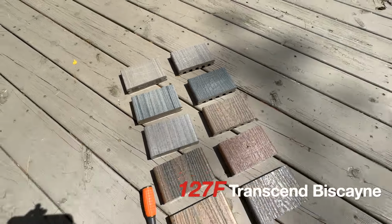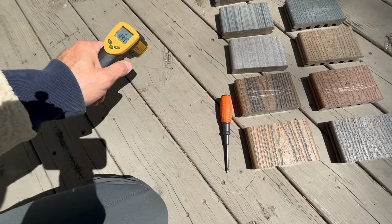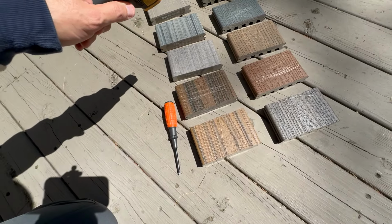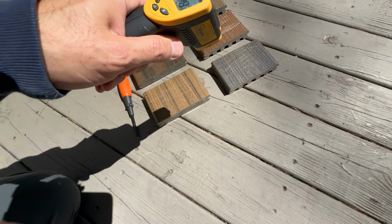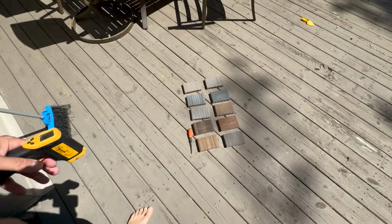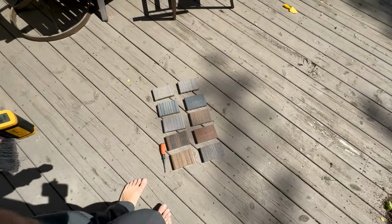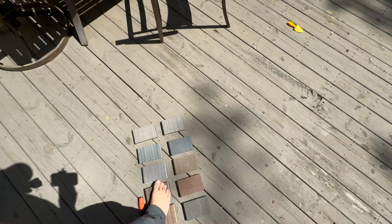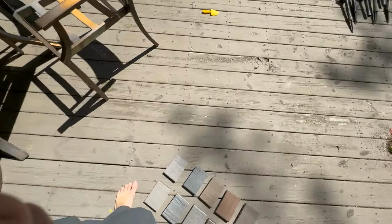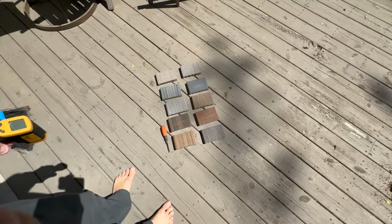About 127 range. So now for just a bit of a comparison, let's look at the deck board. I'm seeing 130 to 145 on my deck here. So when I go across all of these, I just see a range of about 130 across. So I don't see a significant difference in temperature right now. Granted, it's shy of 70 degrees here in Michigan, but when I put my feet on all of them, similar warmth. I don't feel anything that really sticks out. Maybe these two are a little bit warmer. Maybe those two a little bit warmer, but nothing too crazy.